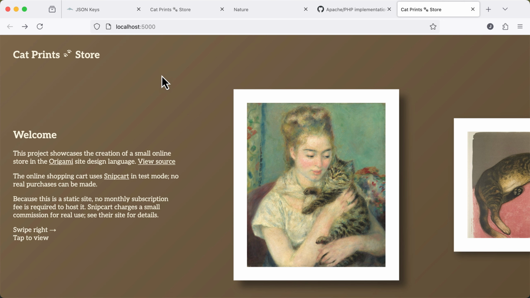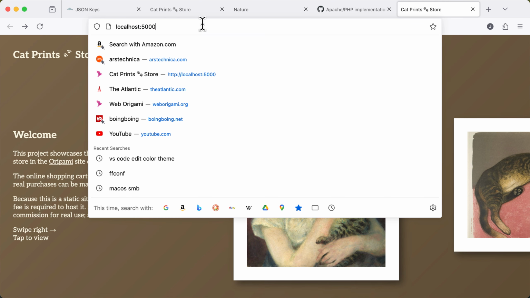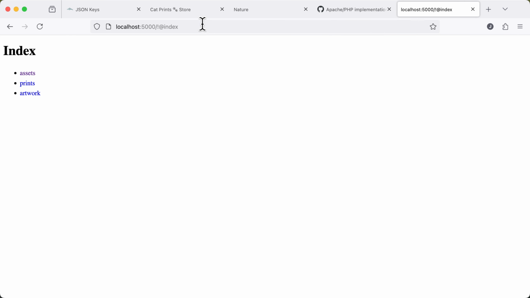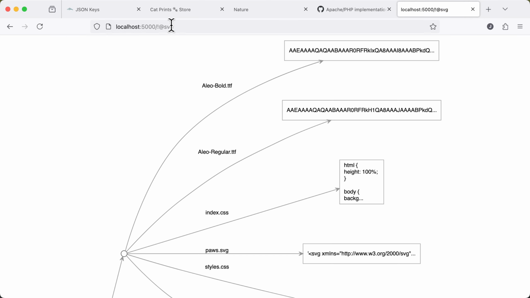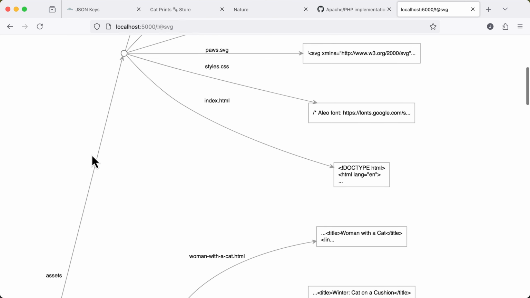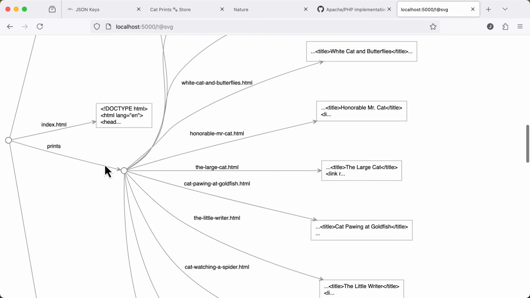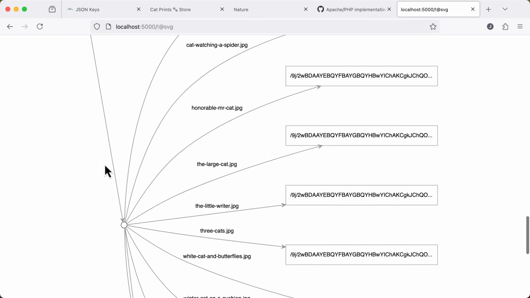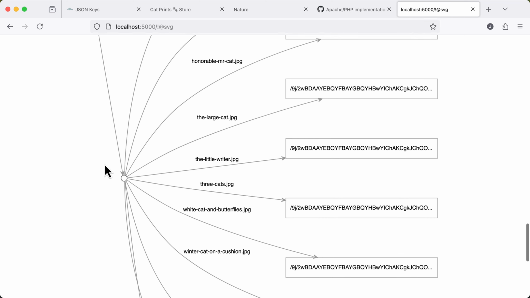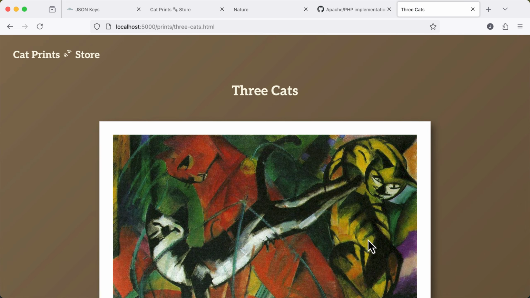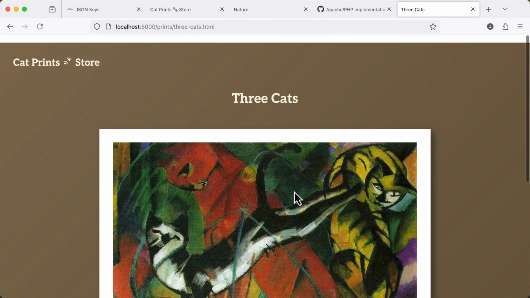Why would we want to do that? Well, we also have access then to things like the Origami debug commands. I can get a file listing at any point using the index command, or I can use the svg command to get a complete map of the site built. So this is, again, against the production site. So I've got here a diagram that was generated by the Origami debug tool. It's showing me all the resources in the site, and it's explorable. I can click on that to go to a specific route and see what it looks like.